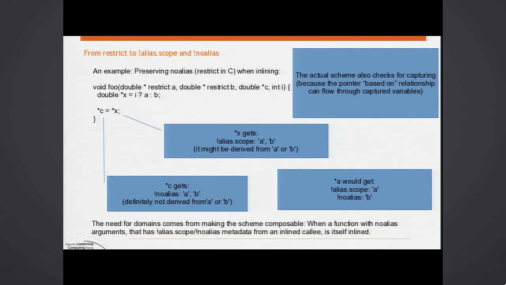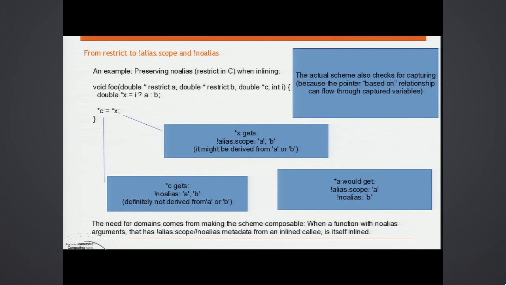that pointer. And so here, in this particular example, we would introduce two aliasing scopes, A and B, for argument's sake. And then we tag these various accesses. So for example, this access to C gets tagged no alias with A and B because it is not derived from A or B, and that's clear.